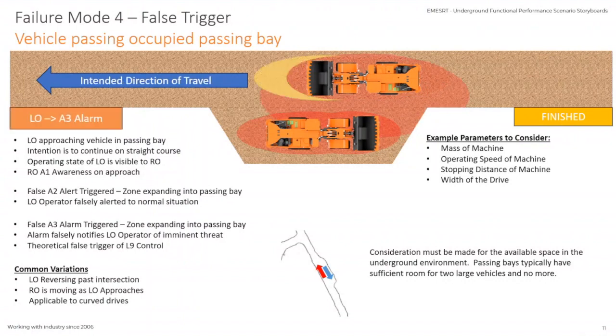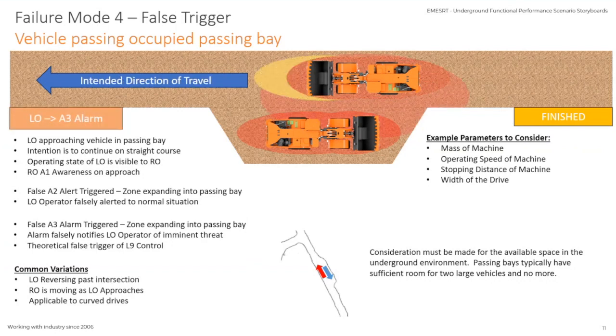Now, the image below in the center with the 2 arrows is a real world example of a passing bay. You can see that it's barely big enough. You can hardly tell the size of the flitch in the side of that drive. But that flitch, I can tell you, is big enough for two trucks of around 55 tonne. So you can fit 2 roughly 55 tonne vehicles in that side by side, and you'll have pedestrians that could walk down there. They wouldn't be able to stretch their arms out, but they might be able to get their elbows out and touch both machines. So they're quite close, right? The 2 machines are very close to each other. One will be driving at speed, 2nd, 3rd gear.